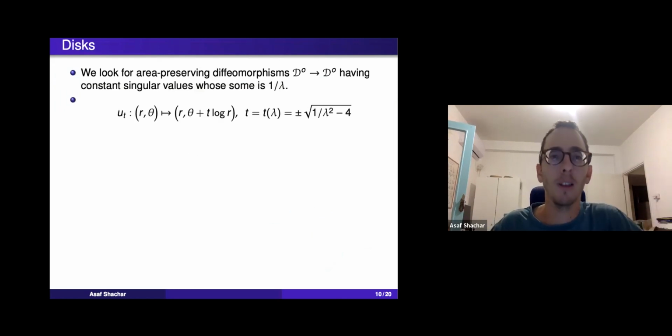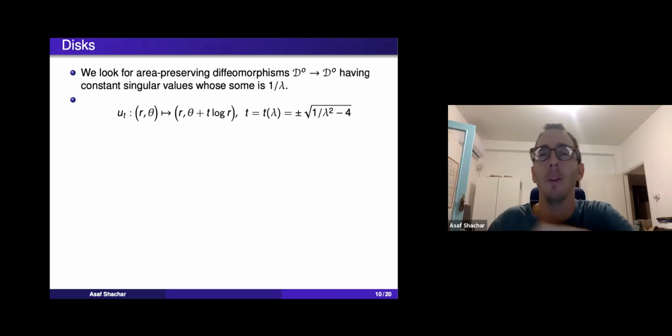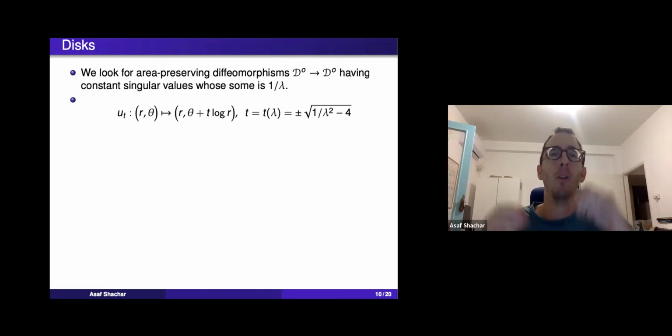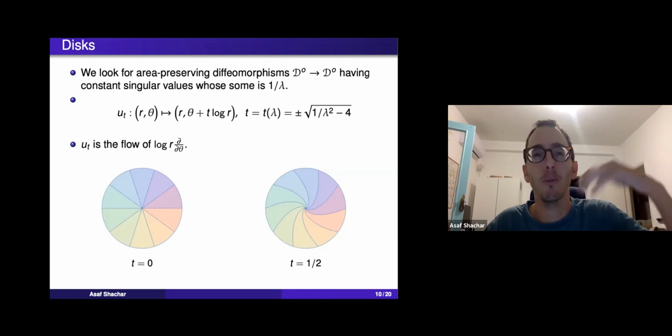And here is an example of such a family. So what do we have here? For now, think of t as being a fixed parameter. t depends on lambda via some dependence, but t is a parameter depending on lambda. So let's say lambda is fixed. We want to shrink the disk onto a scaled version of it, of scale lambda, where lambda is a fixed scaling ratio. So t is also fixed. So u_t is a map from the disk onto itself. And what does it do? It maps each concentric circle onto itself isometrically and keeps the orientation. But each circle gets mapped onto itself with a phase which depends on the radius.